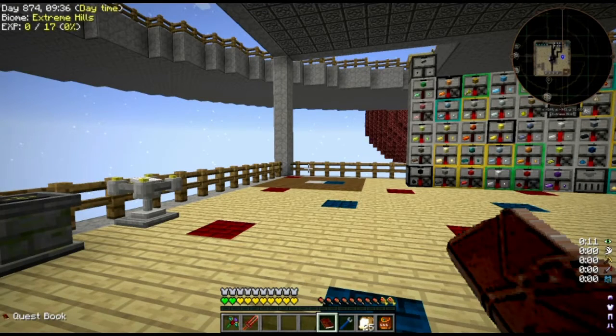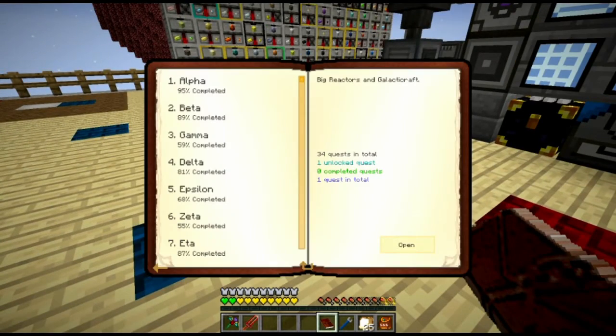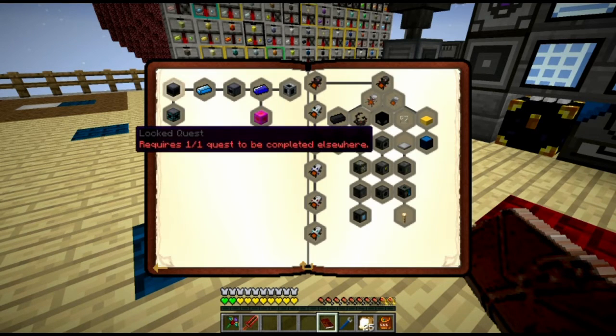Okay, I'm back at the base, and you're probably wondering what else I'm going to do today. The answer is I want to get a little more done on some of these, just get them all hammered out. And I noticed in going through this that of all of the chapters that I have unlocked, one that I have done absolutely nothing on is Iota, which is big reactors and galactic craft.